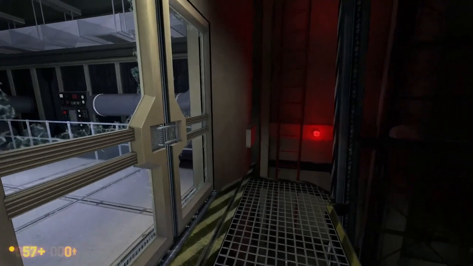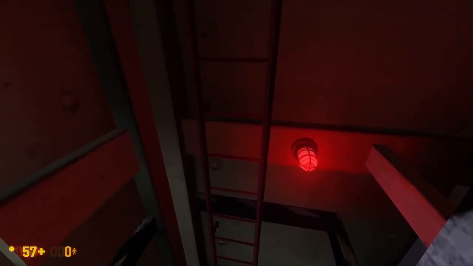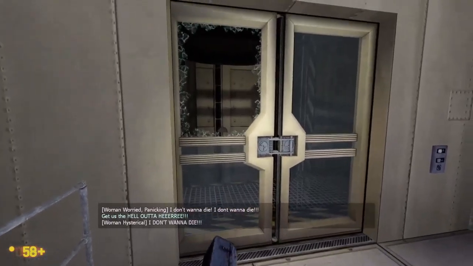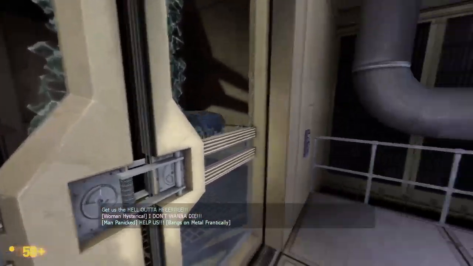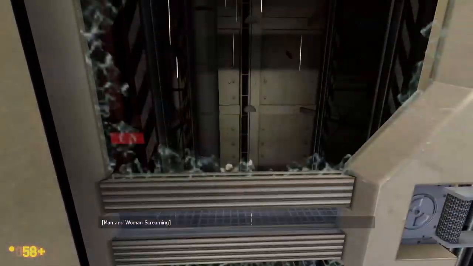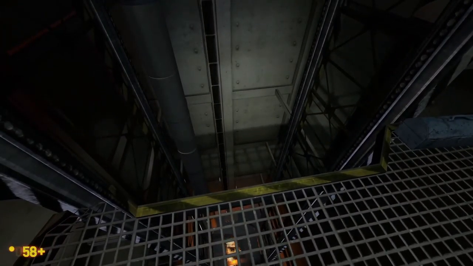There, have a toolbox. All right, let's see if I can turn out the ladder system here. Go. I'm gonna die. I go squish. I'm trying. There's a toolbox. Well. Sorry. I tried.